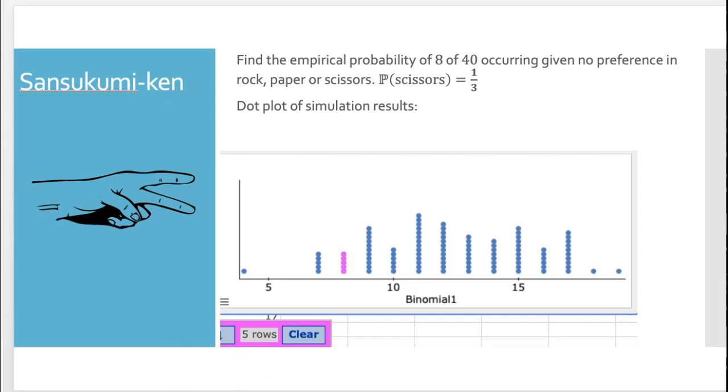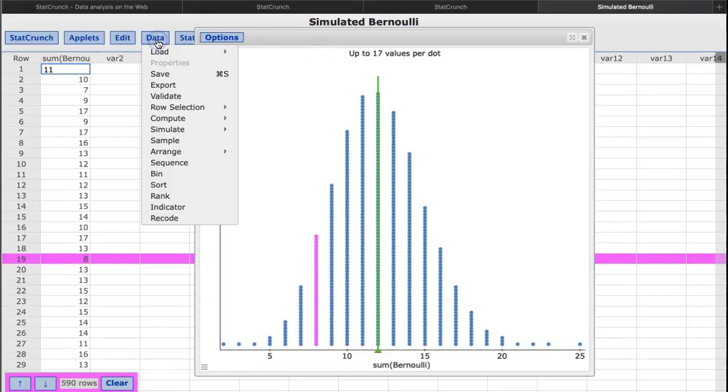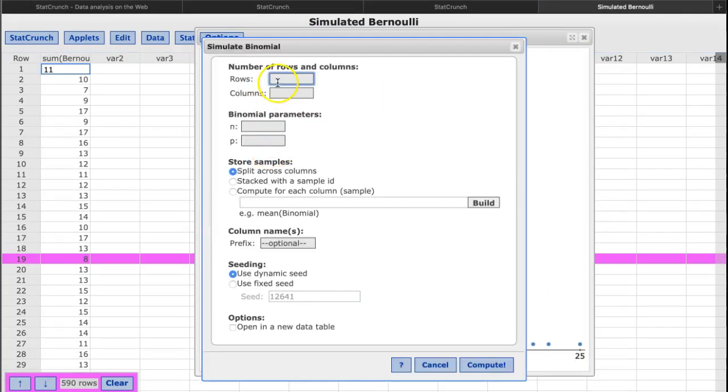But just to show you real quickly how I do it in here. So if I do data, and then I go simulate, and then I go to binomial. Okay, so here we're saying the rows is 100. We only need one column, and here I'm going to flip the coin 40 times. I'm going to play the game 40 times, and the probability of scissors is 0.3. And so binomial already is going to add up all the number of times scissors. So that's why we don't need to click on this again. And then I could just open this data in the new table and compute.